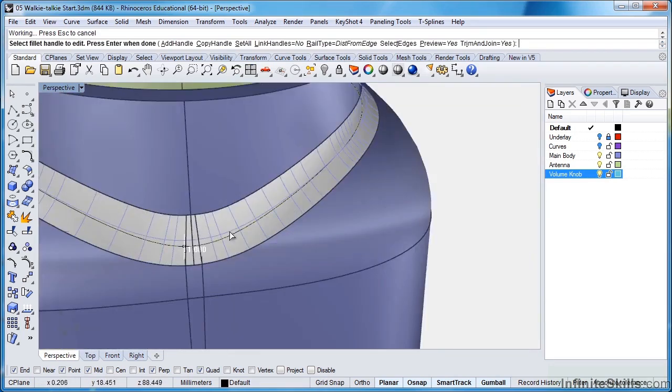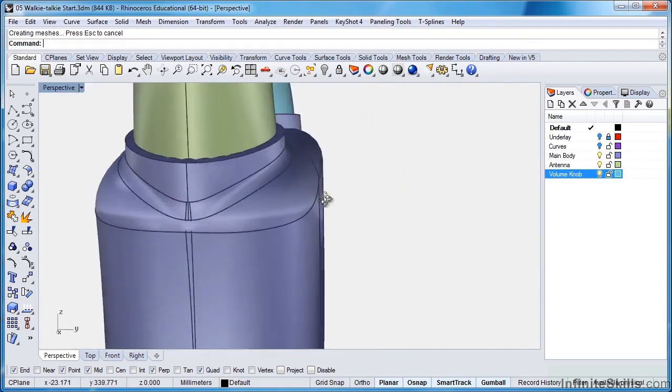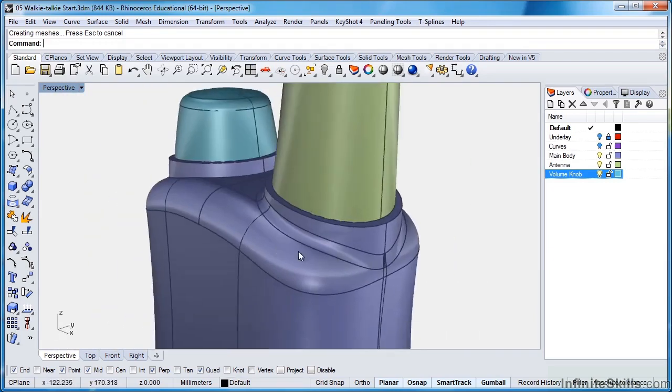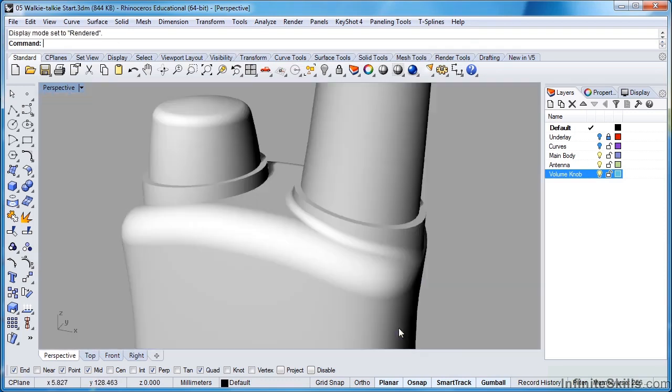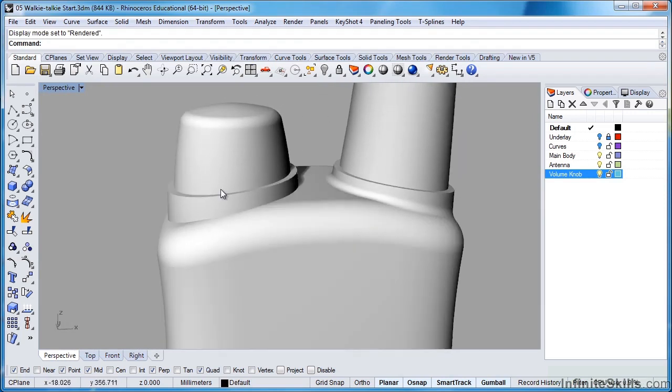And we're still just doing 1 millimeter. So that looks pretty good, and hopefully that'll work. And that's all purple, so that tells me that that worked. Let's put a nice fillet on there. And let me just switch to render mode. So if I do Control-Alt-R, now we're in render mode, and you can see what a difference there is between this and this.